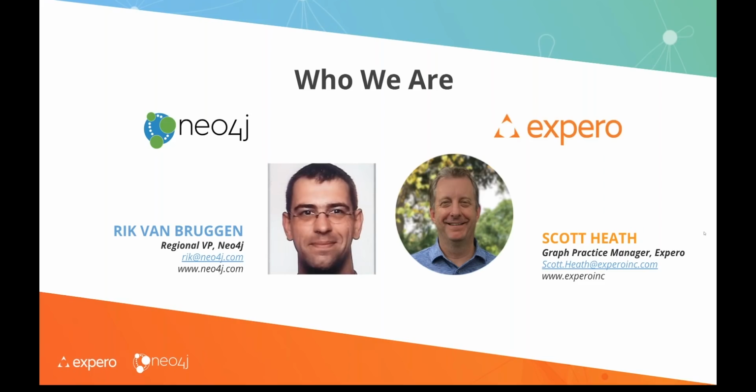Absolutely. So in the first diagram that we saw way at the very beginning, Expero helps our customers really where the rubber meets the road. So how do I get data out of the systems that I have today? How do I integrate it and do wonderful things with graph? Neo4j then is obviously the leading graph engine. And then we also build visualizations that normal humans have to use, that may use the machine learning or have these dashboards that speak to that. And so that's why if you engage Expero, we can typically talk about this big picture both from a technology layer and then from a business and use case perspective. And that's how we fit in the model.